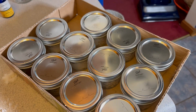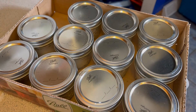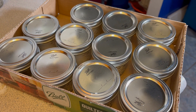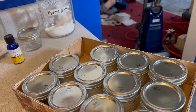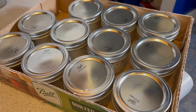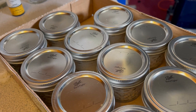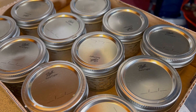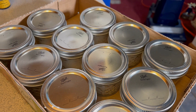Just as a point of reference, after I made the sugar scrub, I realized that four cups of dry ingredients — two cups of sugar and two cups of Epsom salts — filled completely to the top 11 of the quarter-pint jar sizes. So not quite a dozen, but almost. I'll be able to give those all as gifts, and I'll make another batch with the lemon scent to get those filled up as well.